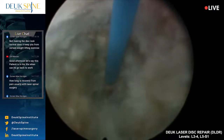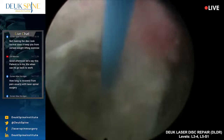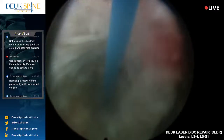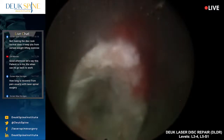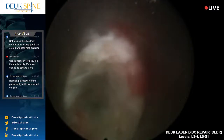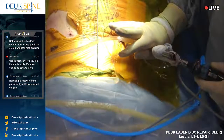And you have to be careful with lifting. You don't want to lift over 25 pounds the first 6 weeks after surgery. Then it goes to 40 pounds for the rest of the year. Okay? But everybody that has this surgery goes back to a normal lifestyle, usually 1 year after surgery.